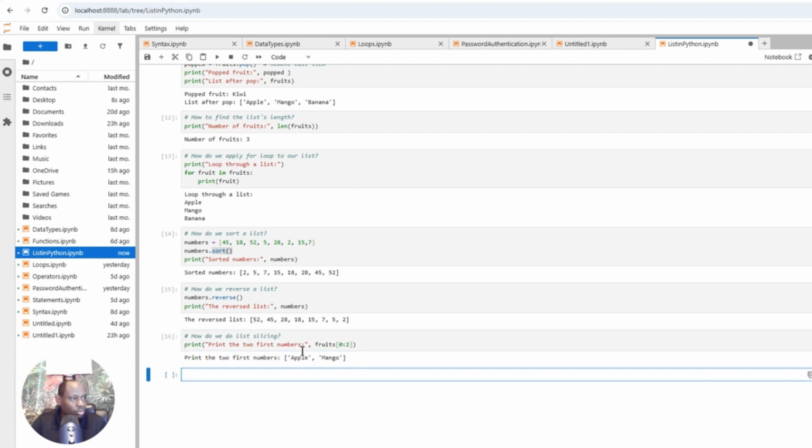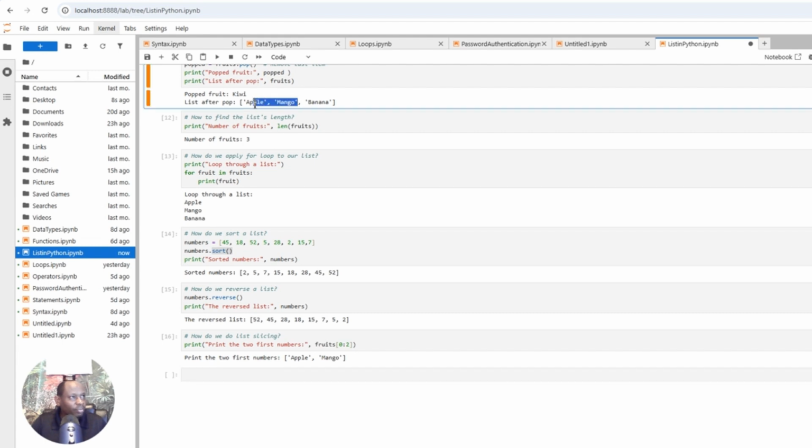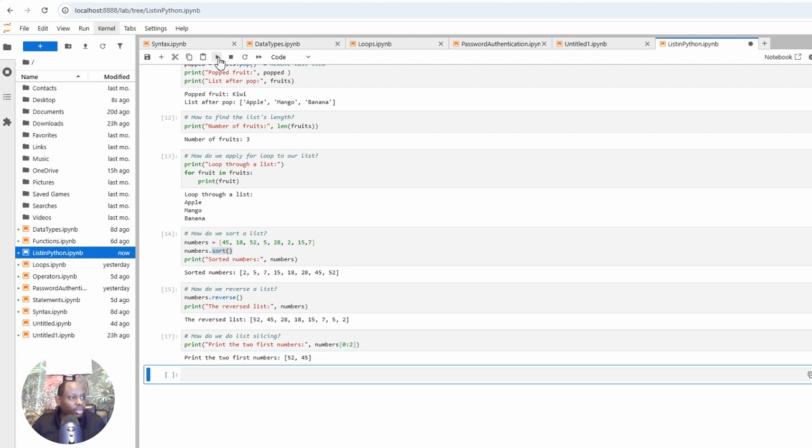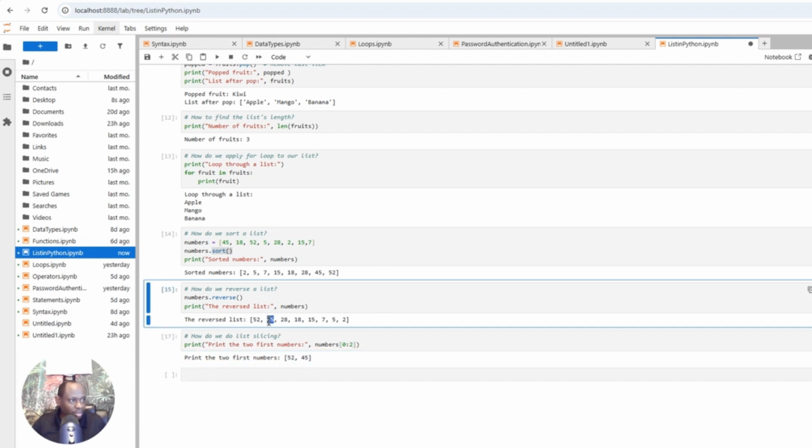No, this one I used fruits, so it prints the other list: apple and mango. That is the one that is scoring. Because I forgot that we are dealing with numbers here, let's change it to numbers. Then print again. Right, that's right. So I expect this. I don't know why fruits came into my mind again. So now, this is how you slice.